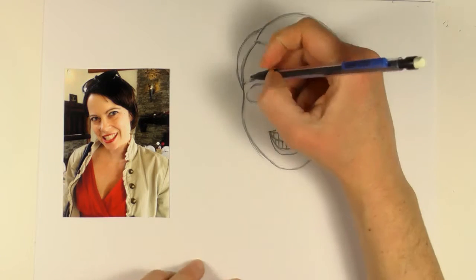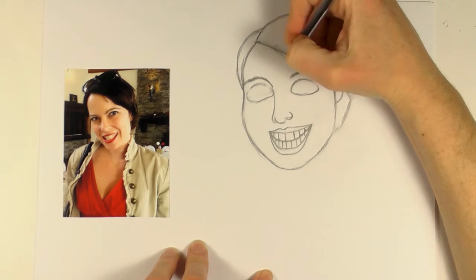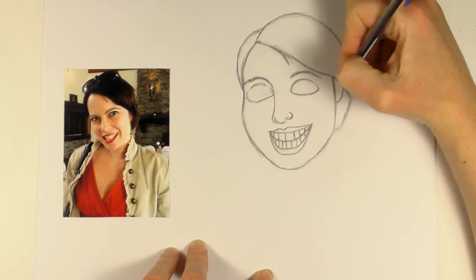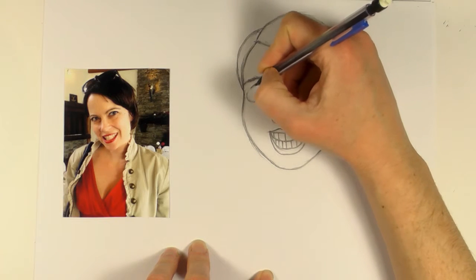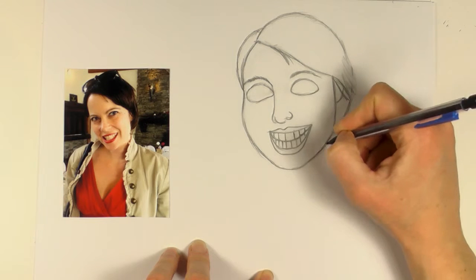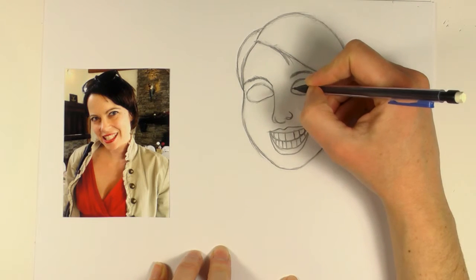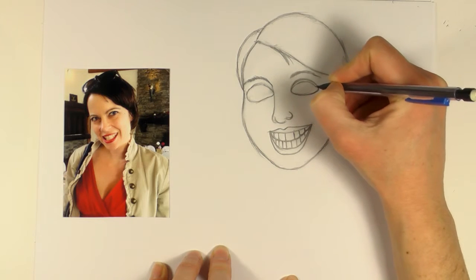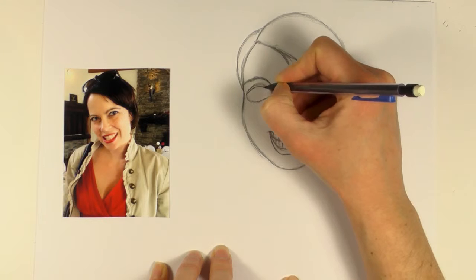So that, and then I'll go fix these lines again. Draw a bit more wispy hair there. Let's come down and across here a bit as well. Cool. Then I go back in and put in the other bits of the eyes. So just draw another line over there for the eyelashes and the eyelid. This one here as well, a line like that.